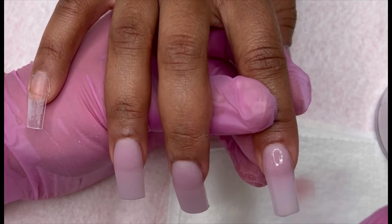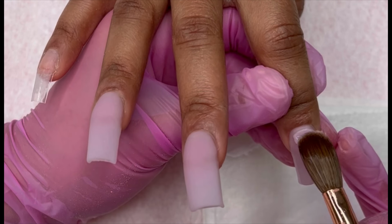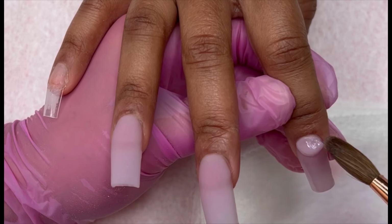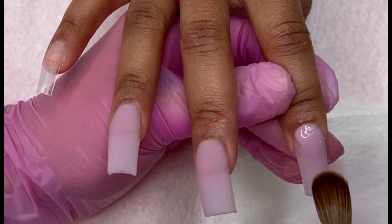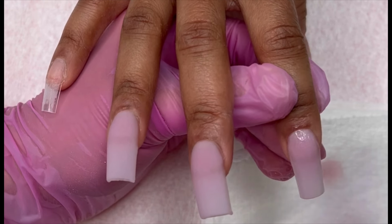I did mine a lot shorter than hers just because, y'all, I don't wear nails as often as I used to. So I need to make sure that I'm able to function with my nails. But yeah, I was really happy for her. She got engaged maybe a year ago. And so I definitely could not wait for the wedding.